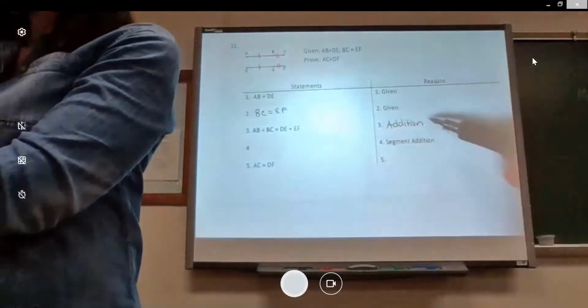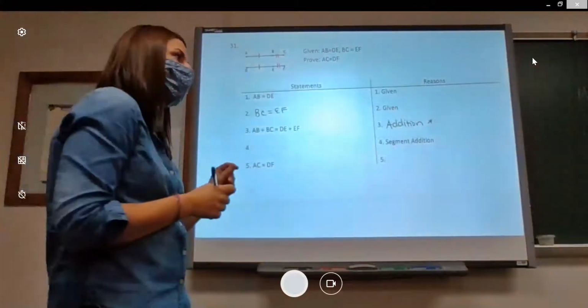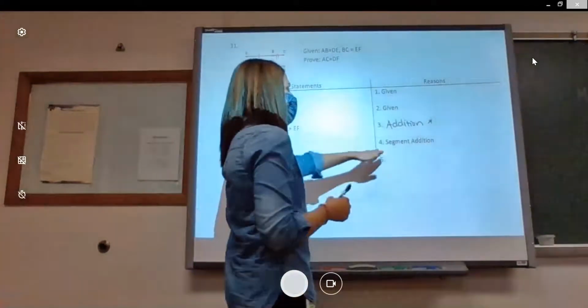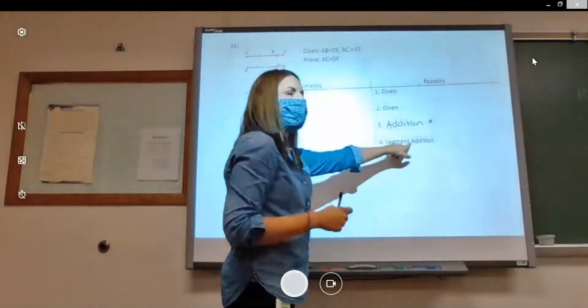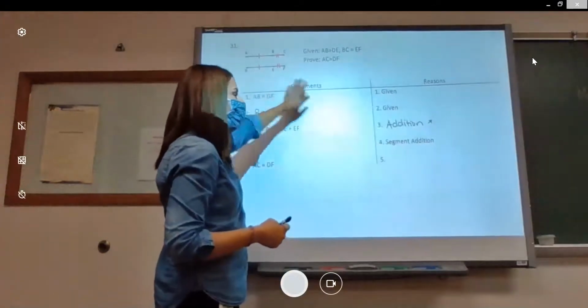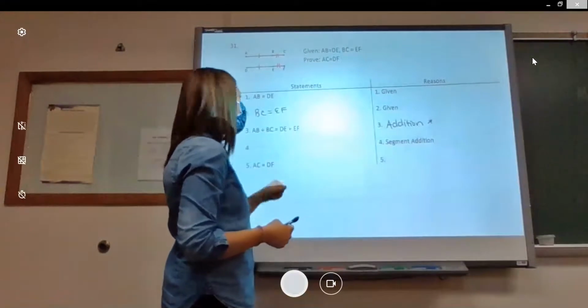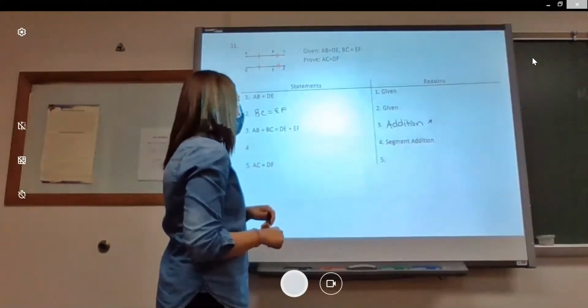So I feel like this one right here would be the trickiest piece to get on this proof. Because then the next one says segment addition. So we know what segment addition looks like, right? And we have the visual. What would the segment addition be for this visual? There'd be 2 equations. What would one of them be?